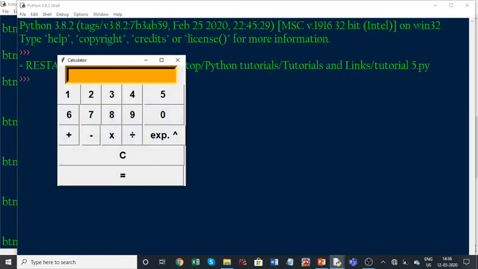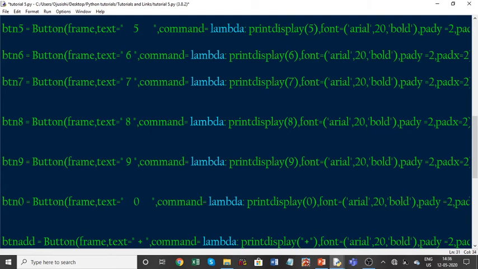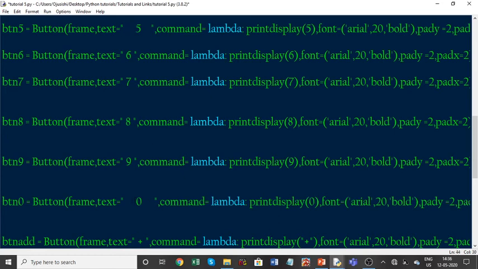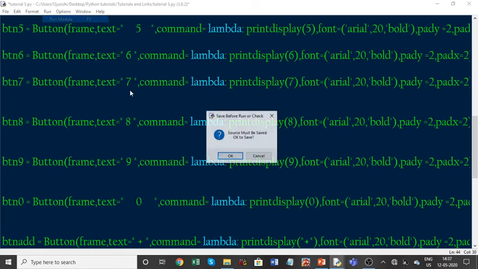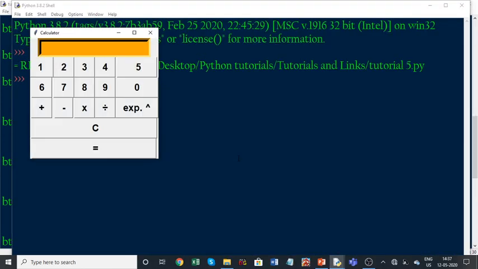Yeah, this has worked for 5 at least, and I think there can be one on this side. No, wait, one here. I think now this should be correct. Yes, so here we have our whole calculator.